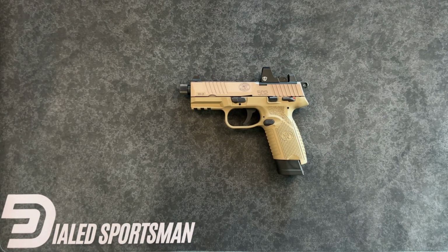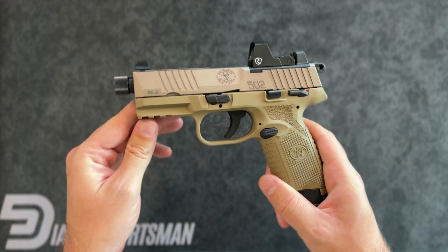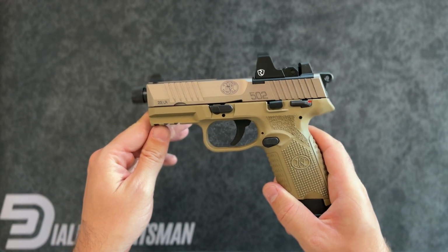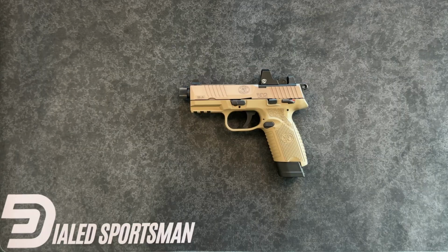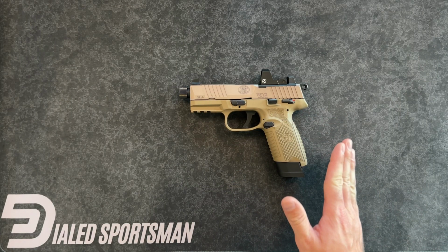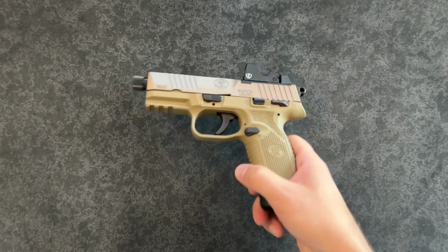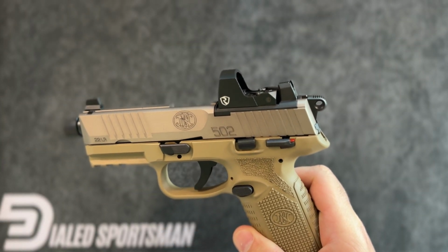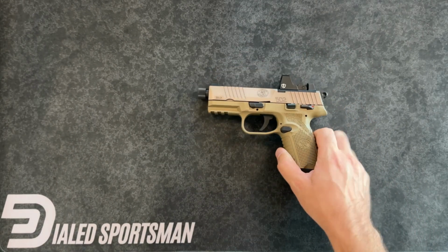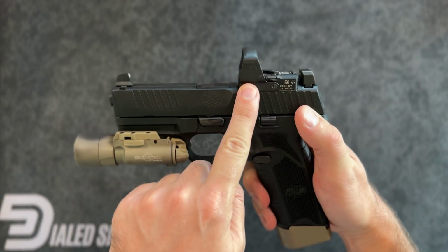So FN509 is 9mm, FN502 is 22 LR. And this has been a pretty fun pistol overall. In this video, I'm gonna cover what I don't like, what I like, kind of comparisons, and my overall verdict after shooting a few thousand rounds through this thing. So starting off, this was about $500, not including the red dot. This is a Riton red dot up here, and it works pretty decent overall. I don't want to ball out too hard on my 22 for this particular one. I'd rather ball out hard on my 509 with the light magazine upgrade and the Leupold Delta Point Pro.